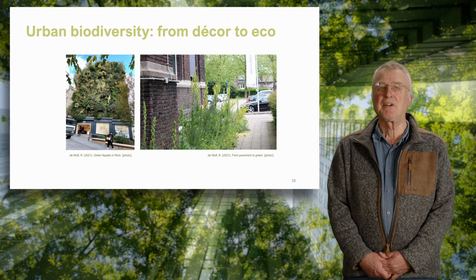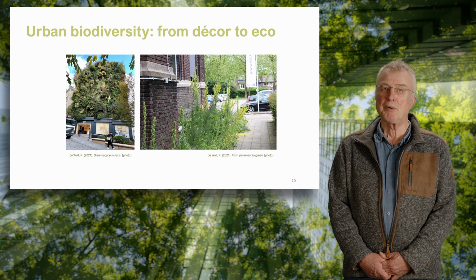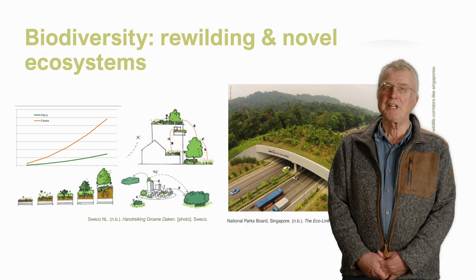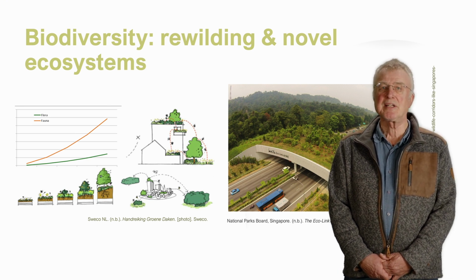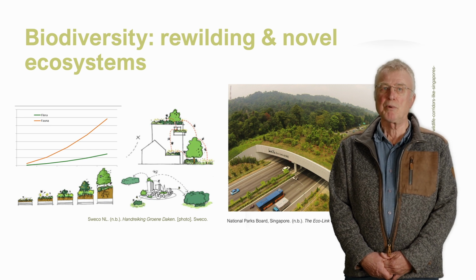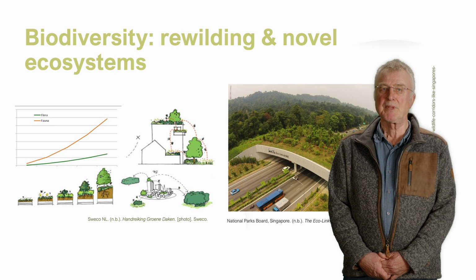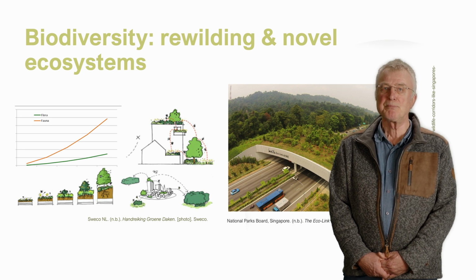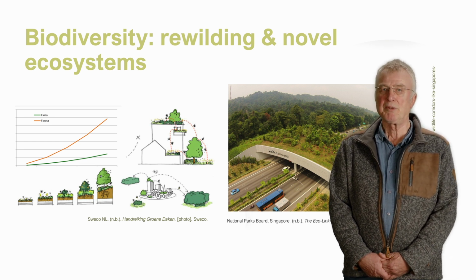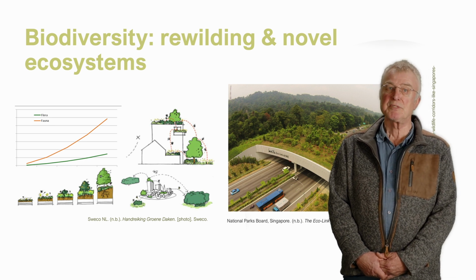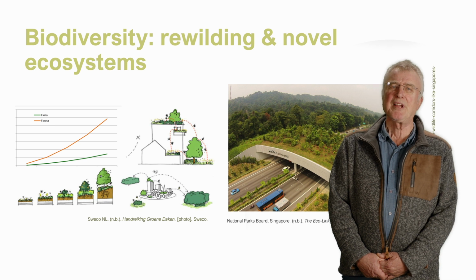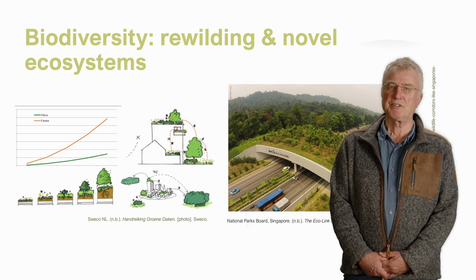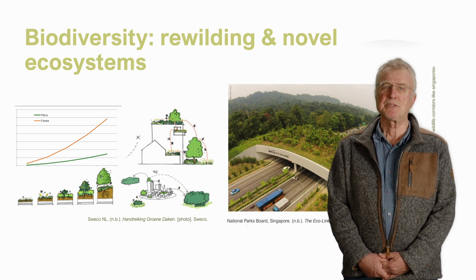In the city, we can develop new ecosystems, and if we let nature grow by itself, we give biodiversity much more chances. One of the novel ecosystems is on the roof of buildings, and the thicker the substrate is, the more plant life and the more animal life is possible. So, if we enlarge the capacity for substrates on buildings, the biodiversity will increase because it will be able to develop it into novel ecosystems, and also the green facades. Don't think in luxurious plant life, vertical plant life, but think in whole plant life, rock plants and rock facades. That will give an enormous boost to the biodiversity in the city.